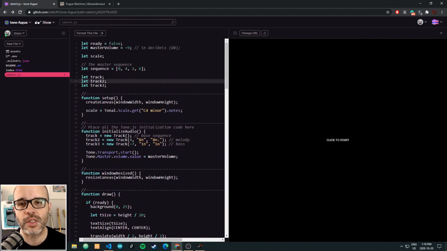And the way we're going to do this is by applying some rules to transform that sequence over time, so that as the music is playing, we're going to be shifting some notes around in that sequence using some randomness, but within a certain set of parameters. So it's not going to be totally random. It's going to slowly drift and shift over time, but still within that framework that we've created.